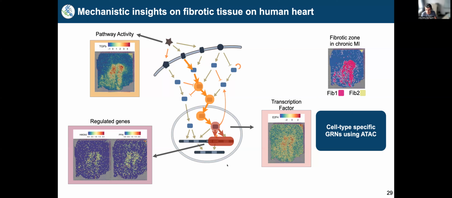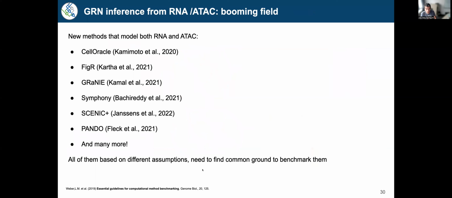And this was worked on with the Costa lab. Because this is a very interesting development in the field, we were considering which methodologies we could use. And what we realized is that there is a large number of methods out there already to infer gene regulatory networks from RNA and ATAC. Here are listed some of them, but there are really many more. If you look at them, all of them are somehow different, they have different assumptions, probably different aims, and therefore we were wondering again which method to use.